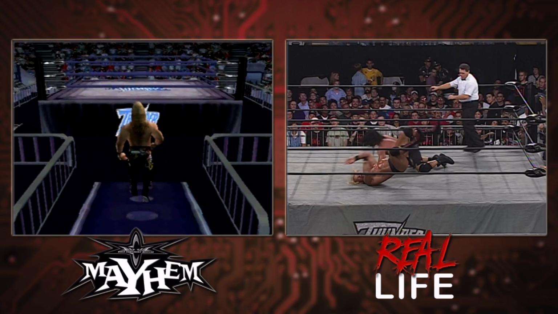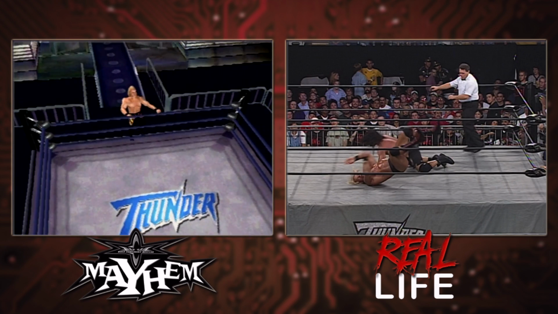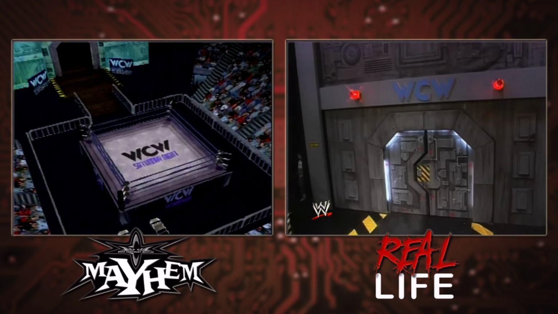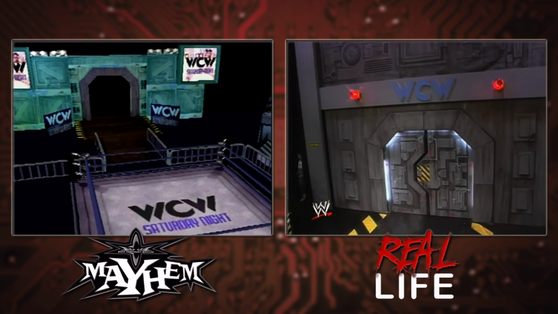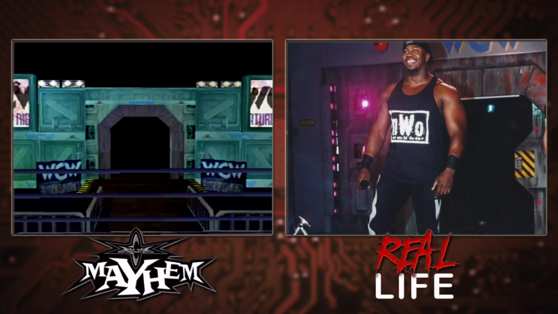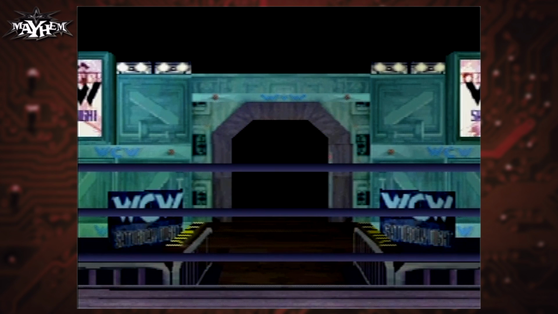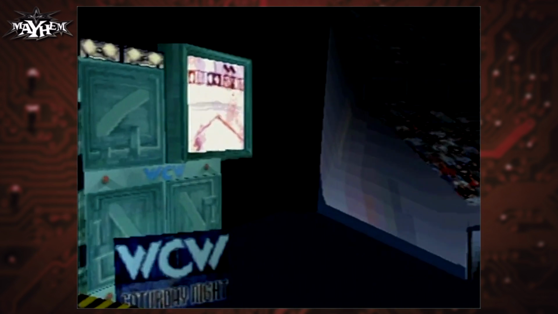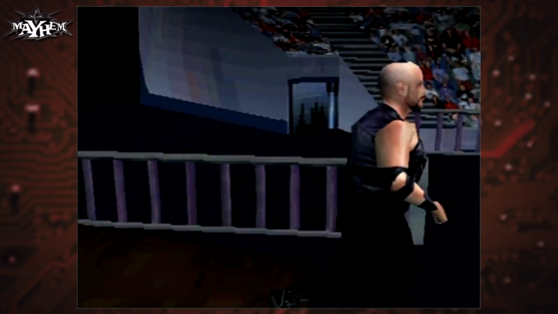The ring skirts here should be gray, and the ring canvas was usually left blank until later in '99. Here's another one based on the real design, and it's pretty close. It's not quite as tall as its real-life counterpart, and they added these WCW logos at the entry area. I guess the standard here for each stage is that they're required to have 2 video screens, because we see that here as well, even though it wasn't part of the real design.